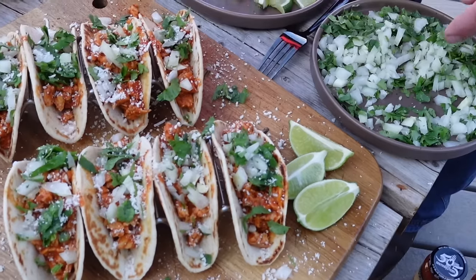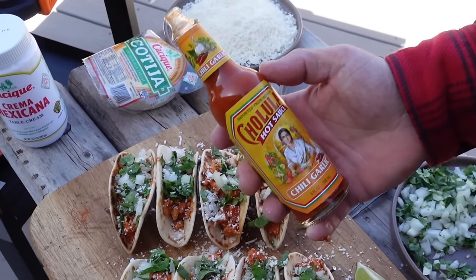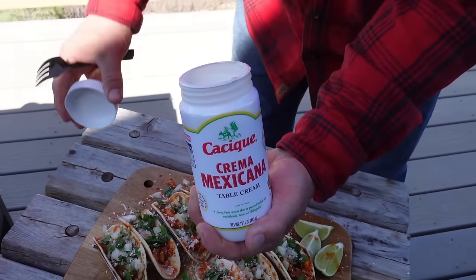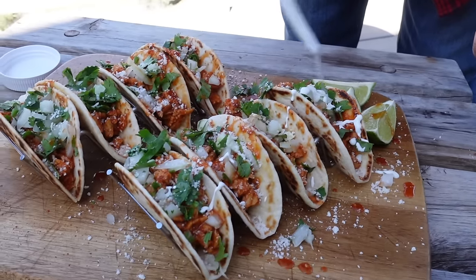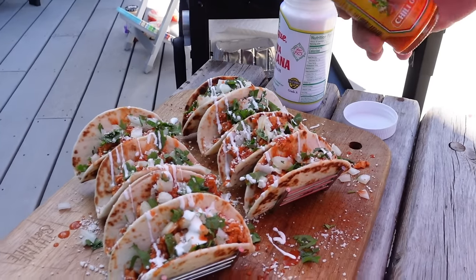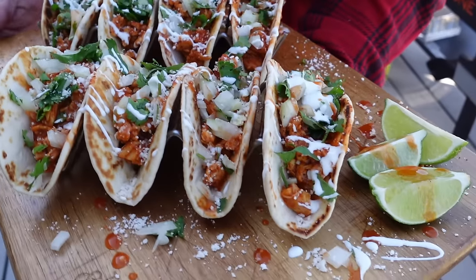And then last but not least, you have to have the Cholula chili garlic. It's my favorite. If you can't get it, you can use something else, but my goodness, if you can get it, Cholula chili garlic. Look, I'll put a little bit over those limes just to kind of make them stand out. Sprinkle it on top like that, folks. And then typically we'll put some crema, some Mexican sour cream, some table cream, if you will. We'll just kind of drizzle this. If you notice that the ingredients are getting absorbed in, you could always hit it up with another little touch of the sauce as well. Take a look at that, friends. This has been one of the many highlights of the tour this year. People are going crazy over the chicken street tacos.